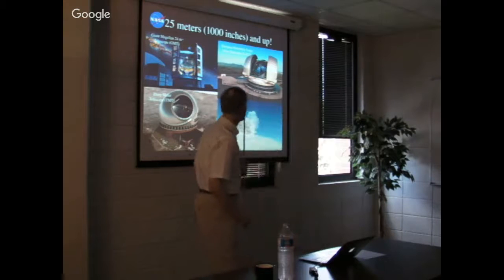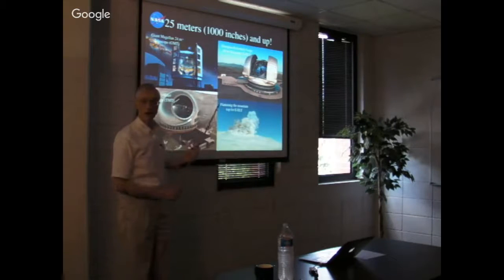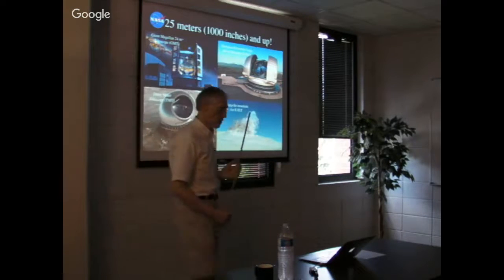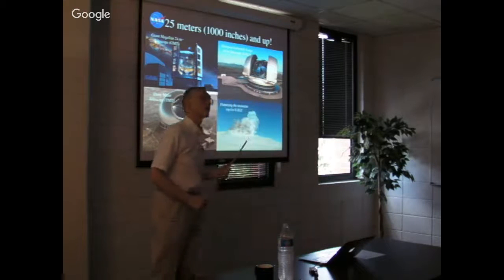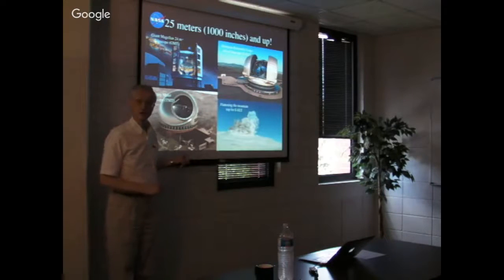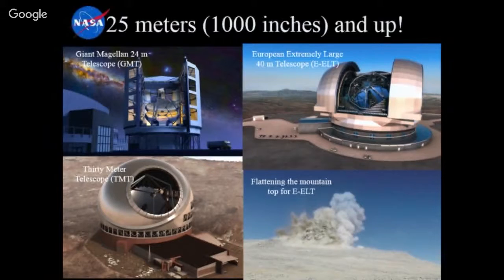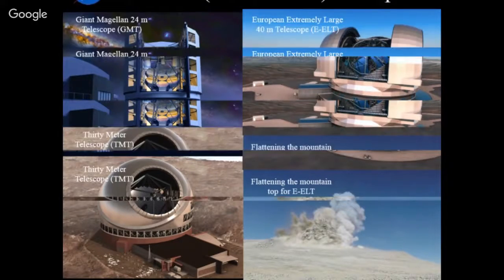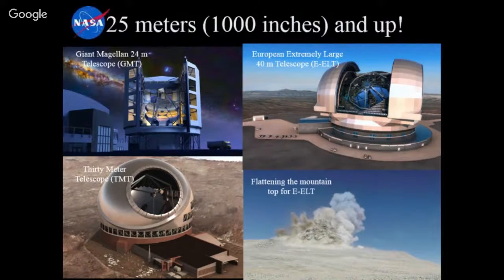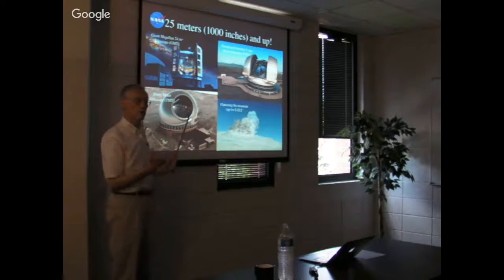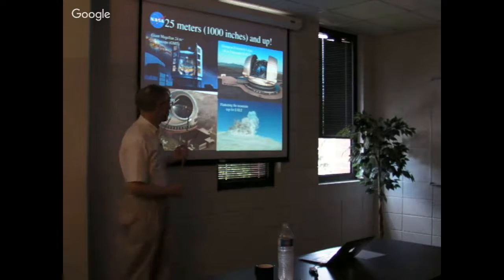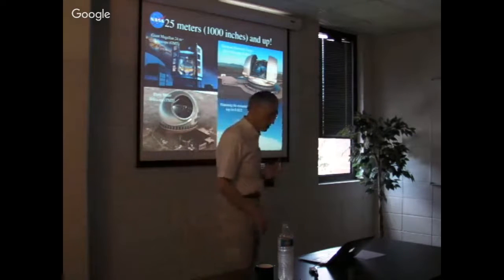So we will then have the opportunity to see something with each kind and try it out on the other one. So we will have complementary observations, more or less the way that we have now between the Hubble and the Keck observatories, for instance, that we have on the ground. These obviously have more collecting area than anything we could possibly put into space. So if you see something with a Webb telescope, you will say, can I have time on one of these telescopes to follow it up with spectroscopy? And so you can get that will come through the atmosphere of the Earth. You can do much better with these than you can in space.